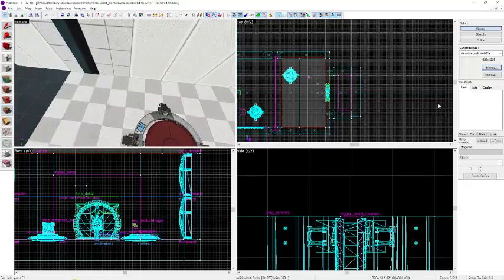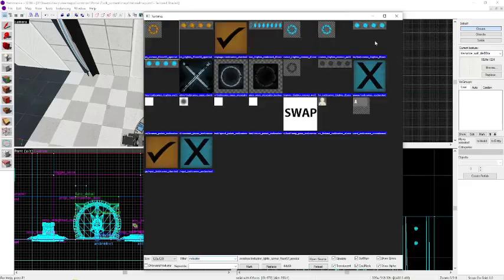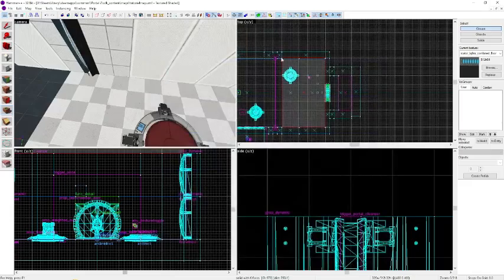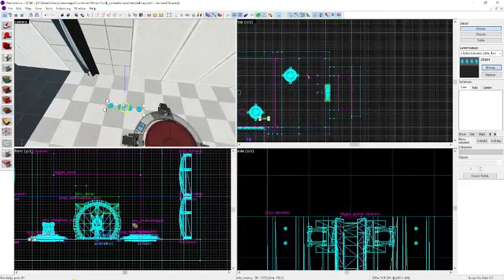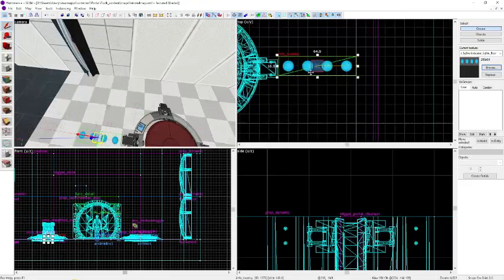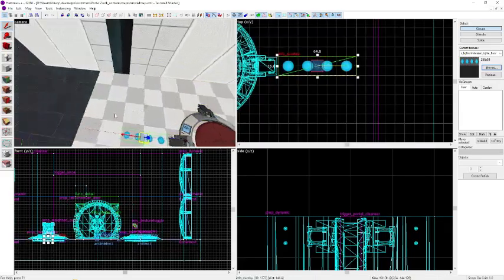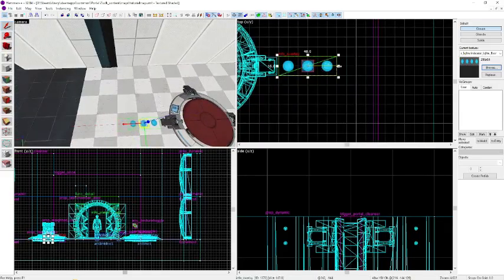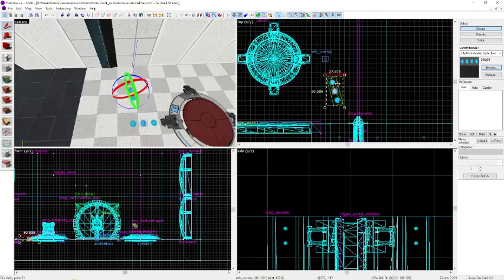So we're going to select this, go type in indicator, click the floor, actually not this one, we want this one here. Drag it back a little bit, and up.